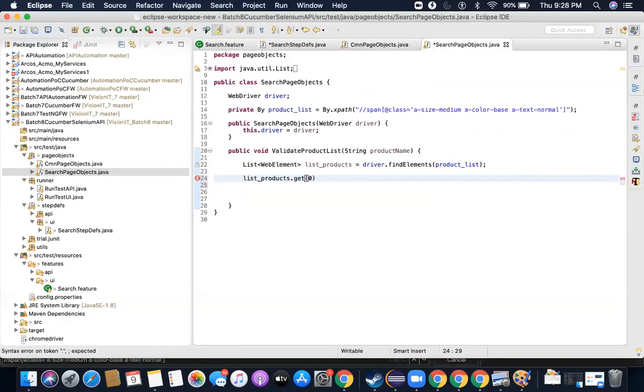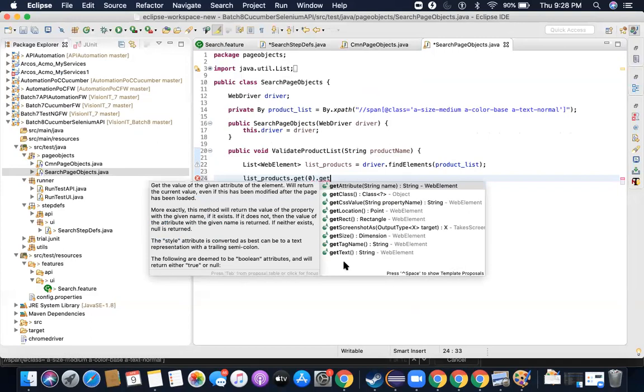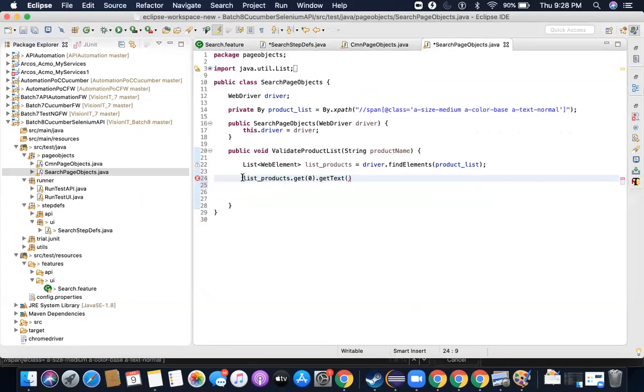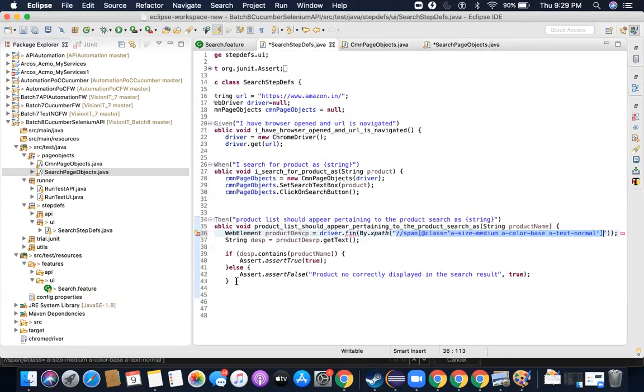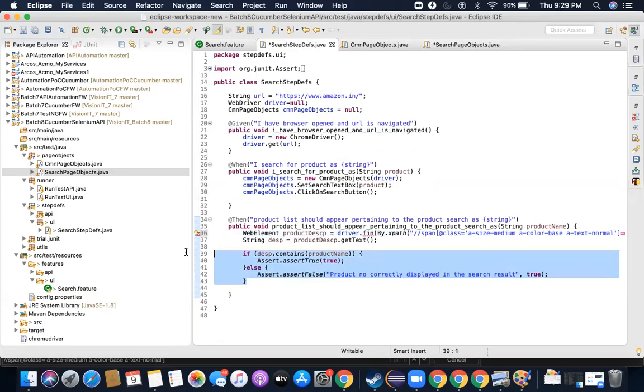And that is what I need right now. So what I'll do, dot get text. This get text will return me, let's say I'm storing this in a temp, the text of it. And what if I validate this, I will write if, and maybe something similar to what we wrote here, right? We already wrote this here.